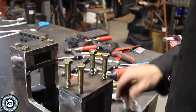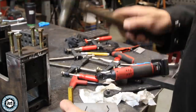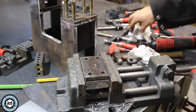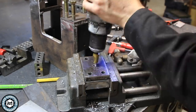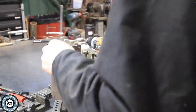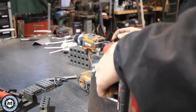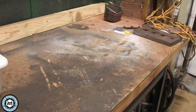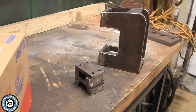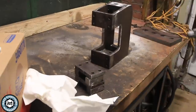I go ahead and take out the bolts and disassemble it so I can put some finish on it. These bolts are probably all slightly different in length so I try to keep track of where they went. I also decided to add a little holder for the bottom die — I drilled out and tapped a spot for a three-eighths-inch set screw. That's just going to hold the bottom die in place and keep it from bouncing around or bouncing out from the impact from above. I take the top guide off, again keeping the bolts in orientation so everything will thread back together well.